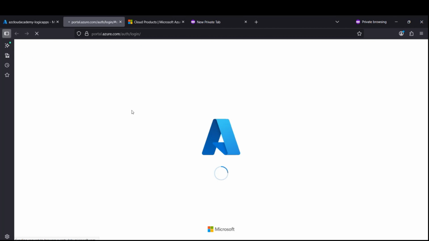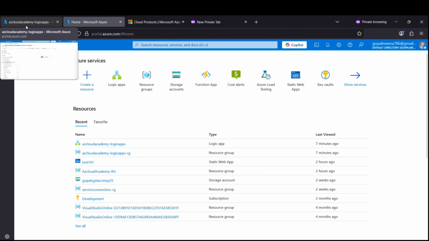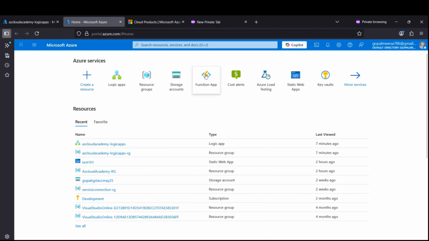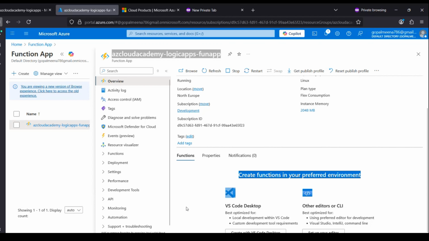So guys, today's class is more on the technical side, not the business side, so please understand the technical things. I'm not going to write any code, but Logic App has a beauty: you can just have a click event and you can do it. So here I'm going to create one Azure Function App on the consumption plan. Otherwise you won't get any facility to write the function app code at the Azure portal level.